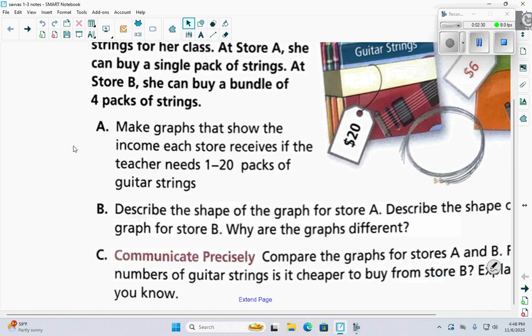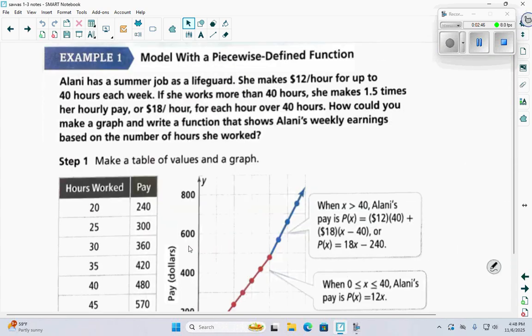So I will be checking these when we do the lesson quiz to make sure that you got these done. Basically, one of them is going to be a straight line, and the other one's going to look like steps, basically going up. So again, this is for you to be working on. Okay, so starting on our first example.